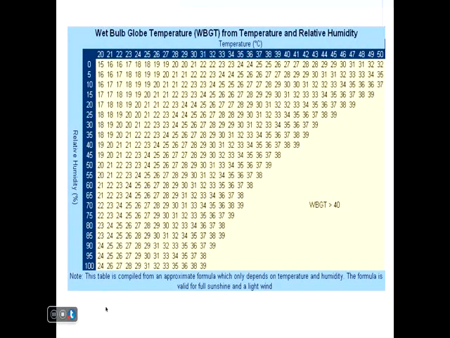And it gives you an indication, and you can kind of see the extremes, that if the temperature is 20 degrees Celsius and it is 100% humidity, your wet bulb globe temperature is going to be 24. Whereas if it's 0% humidity, your wet bulb globe temperature is going to be 15. So you have fully a 9-degree range under one temperature based upon what the relative humidity is going to be. And when here in the summertime it gets over 90%, that's going to be significantly hotter than comparable temperatures at relative humidity below 10%. And you can just look at this chart and verify those numbers.